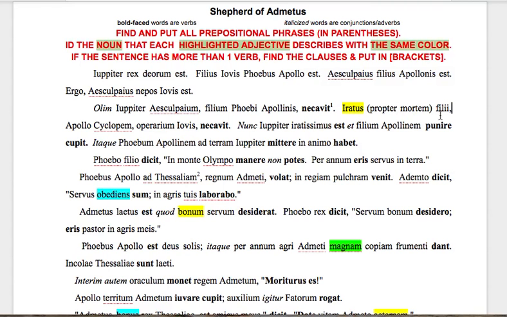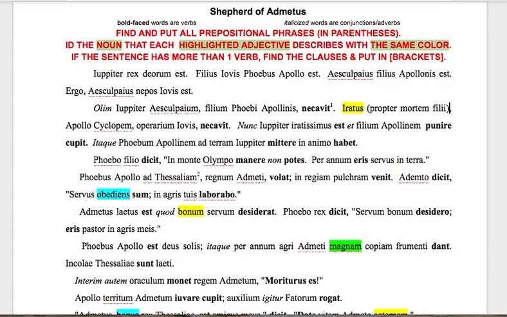Now you could answer the question as to whether or not it goes with the prepositional phrase by translating what the prepositional phrase says at this point. Propter means because of or on account of, and mortem means death. So together these two words say because of the death. Now right away I want to know whose death, which would allow me to have the genitive noun in the prepositional phrase. So I am going to include it in the prepositional phrase. So now the prepositional phrase says on account of the death of the son. So there we have one of the prepositional phrases.